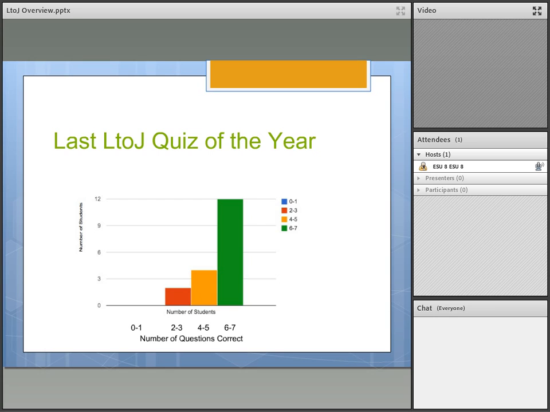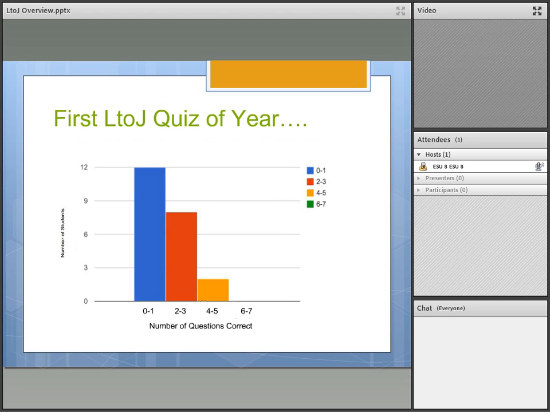We have no students that have gotten 0 to 1 correct in this last test of the year. We have 2 students that had 2 to 3 correct. We had 4 students with 4 to 5 correct, but we had 12 students that had 6 to 7 correct. If you remember when we were looking at the first one, there were no students that had 6 to 7 correct.